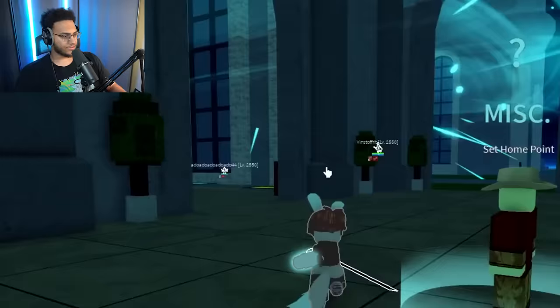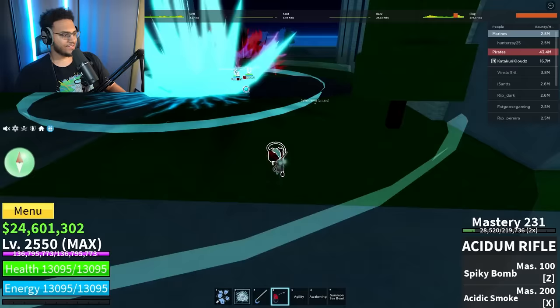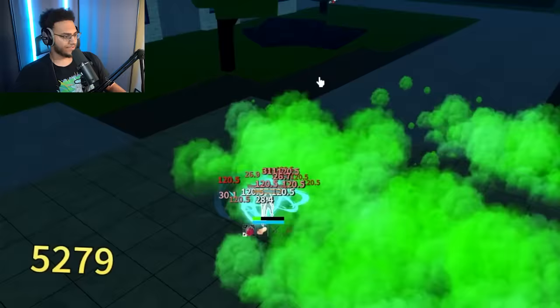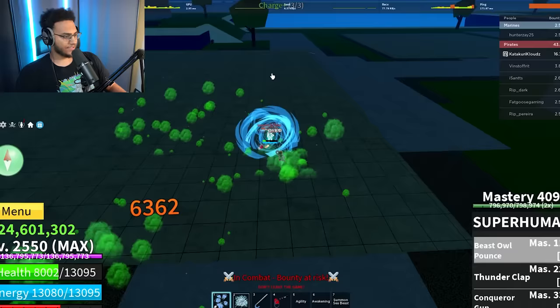Looks like there's some action going on at Sea Castle. We're in a 36 ping. Oh, my gosh. This is what makes the game, like, so unenjoyable. We get him like these. Boom. Acid smoke. Get him there. Yes, sir. Get him like that. Conqueror's gun. Boom. And... Oh, wait.